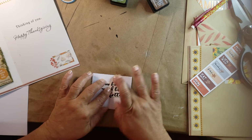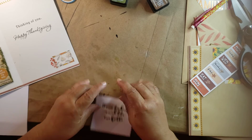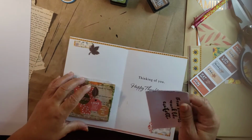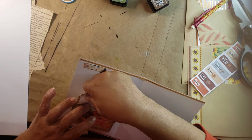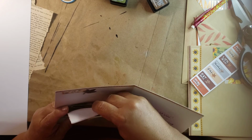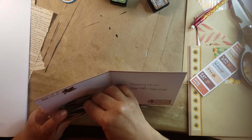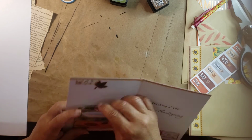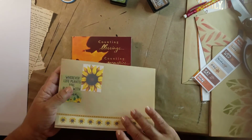Oh my gosh. Okay, making a mess, Gwen. Making a mess. But it's going to all work out in the end. So, putting my little letter in here. Why? Oh, because I was putting it in like that. Yep, that's what I was doing. And, okay, so this will work. This is going to go in here.